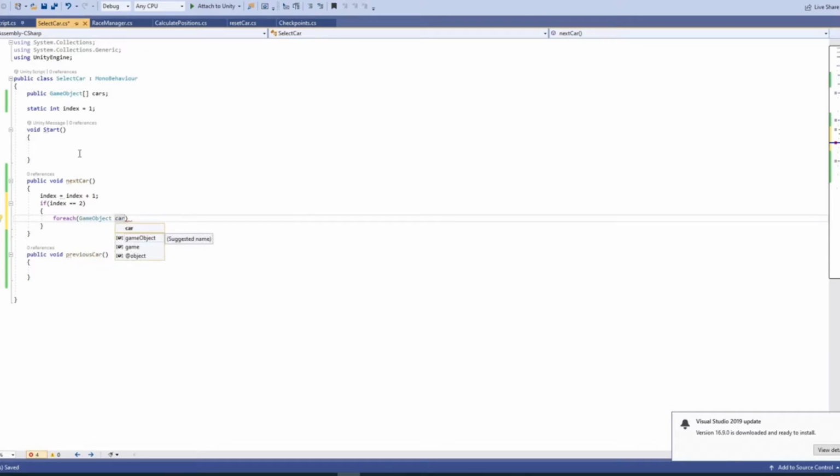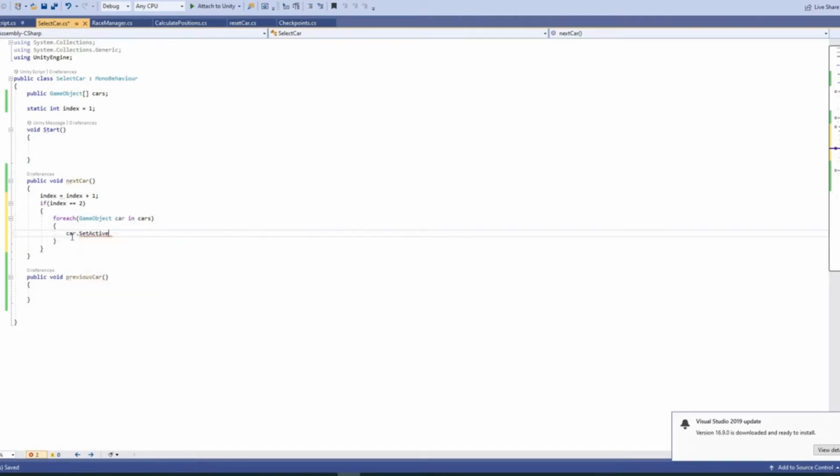So we will disable all the cars inside the array. So write for each loop, for each game object car in cars, car dot set active false.